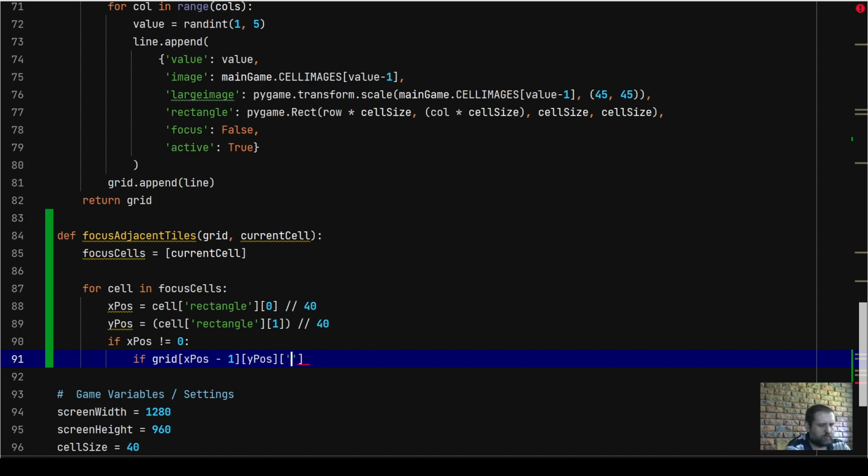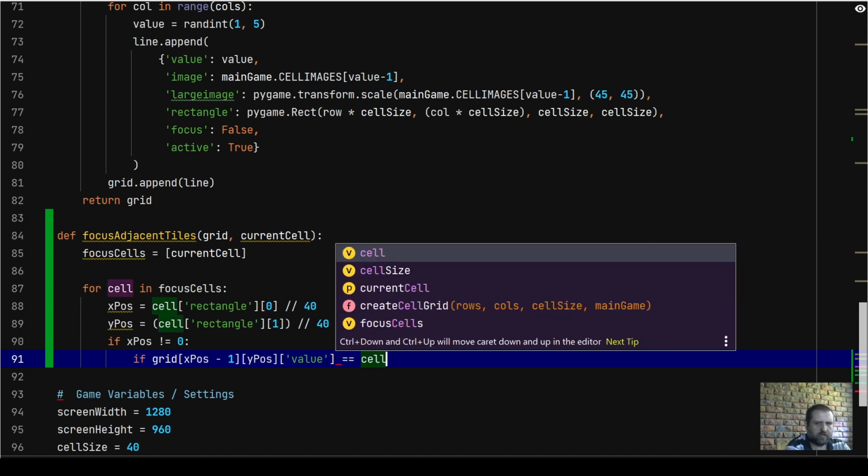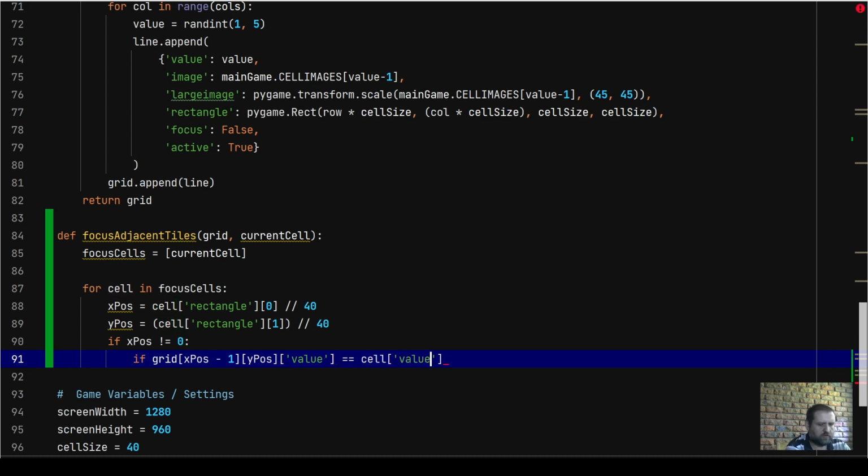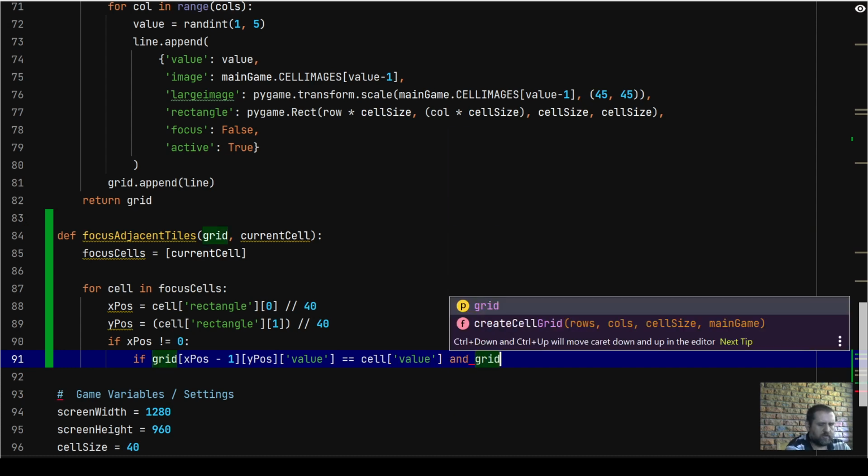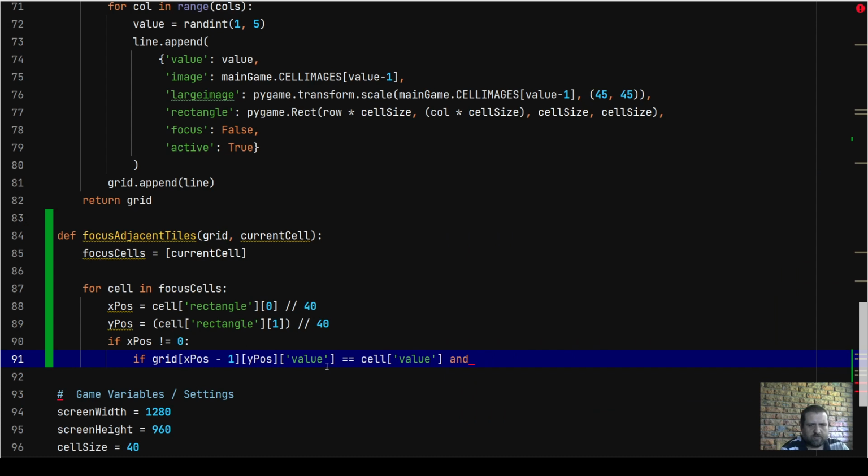If the value of that cell is equal to our current cell's value, right? And grid, I'm just going to copy this little section across because it's tedious to type it out the whole time.